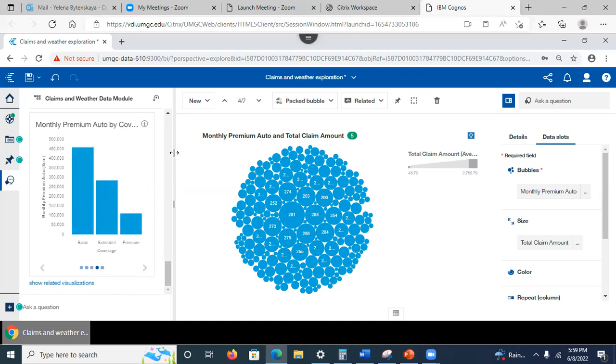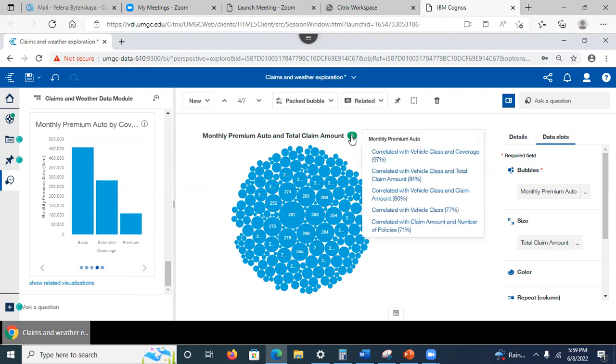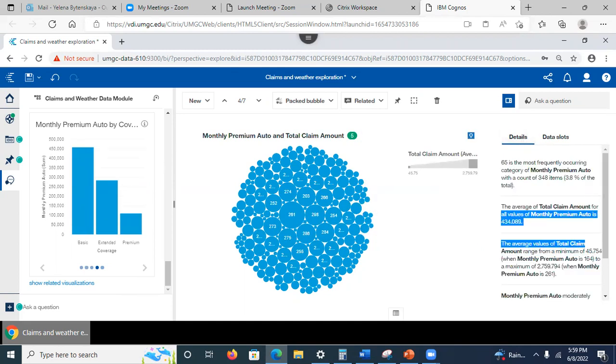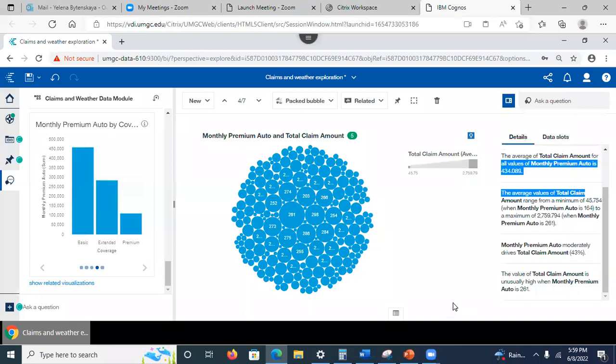We don't care about what everybody has paid; we looked at the average here. And this is called the bubble plot, right? You can click here to see the insights. This is more insights, details in here. See that? How smart Cognos is? It's giving you a lot of details already, but don't count on it, okay? Now, so that's that.